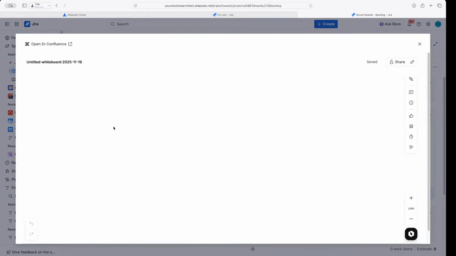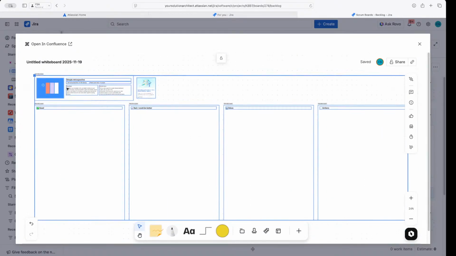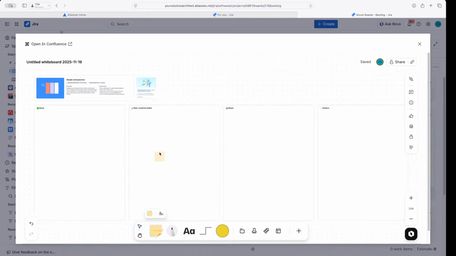So it'll actually create a whiteboard of all the cool things that went down in this sprint and give you a template that you can fill in together live, which is really awesome. So you could start filling it in and adding things to your whiteboard here. And now this becomes a living document inside of Confluence for you.